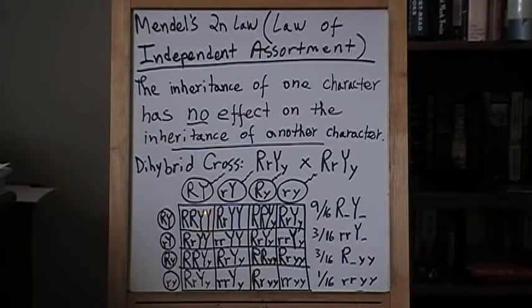So here we have the Punnett square. Now this Punnett square has 16 squares because there's 4 possible gametes. And the gametes are the same for the male parent and the female parent. So here are the sperm, here are the eggs, and they're the same. Now if you go through this and you combine these gametes, these are the genotypes of the offspring.